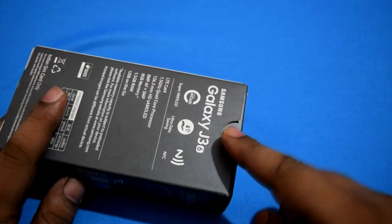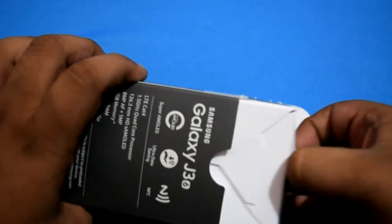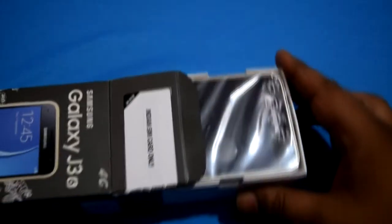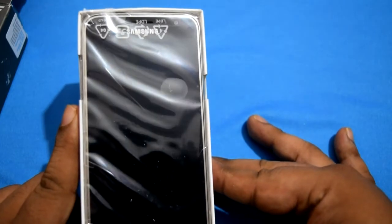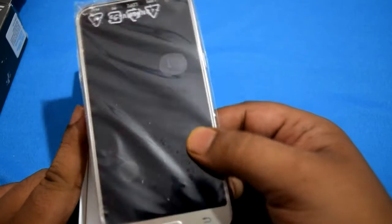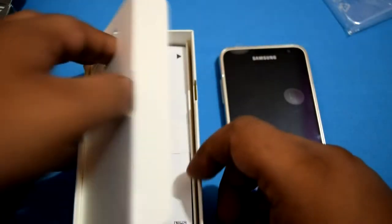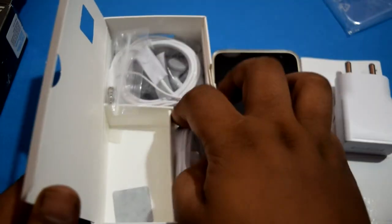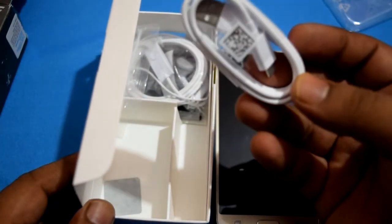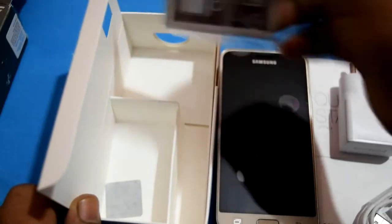Let's go ahead and open it. Now that the seal is broken, let me get the items out of the box. It was tight! So this is the box — let's get all the things out. This seems to be the smartphone — yes, this is the smartphone. I'll keep it aside and remove the other items. The second thing is a quick start guide. After that, the accessories: the charger, the USB cable in white color, a headset, and finally the battery. An NFC sticker is also included.